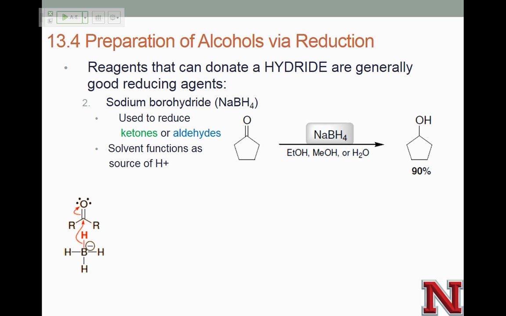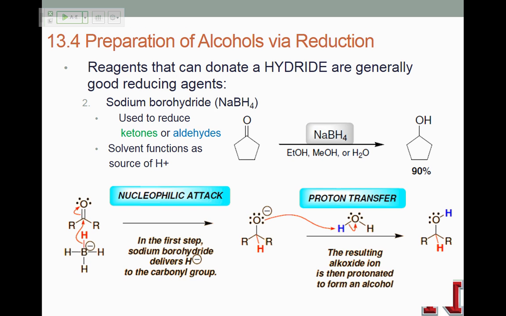So once our hydride reacts, and I'm showing it with the covalent bond between boron and hydrogen, so the electrons are coming from hydrogen. You can also, and I will accept, you drawing the hydride as your nucleophile, because this is a source of hydride, so you can draw it either way. Remember, the sodium is just your counter ion. Once it attacks, that leaves a negative charge on oxygen, which can then be protonated with water. Now, we can't use a strong acid in this reaction because H negative is not only a strong nucleophile, but it's also a strong base. So we don't want to use any strong acids in this reaction, which means we're never going to form positive charge. Notice we're only forming negative charge.